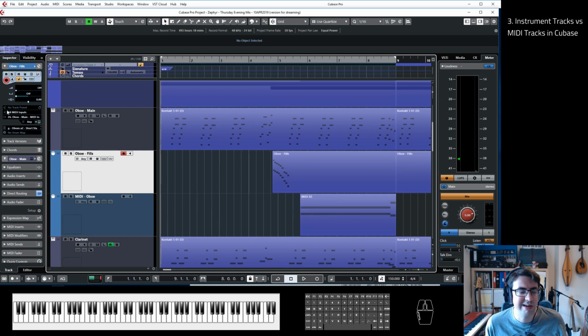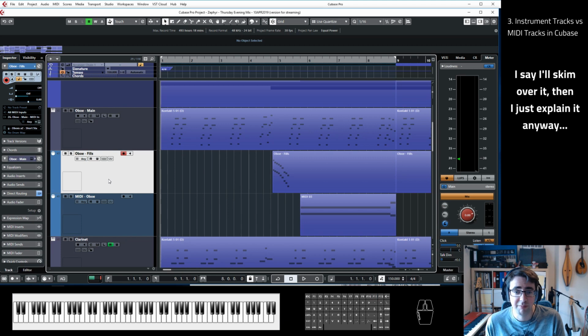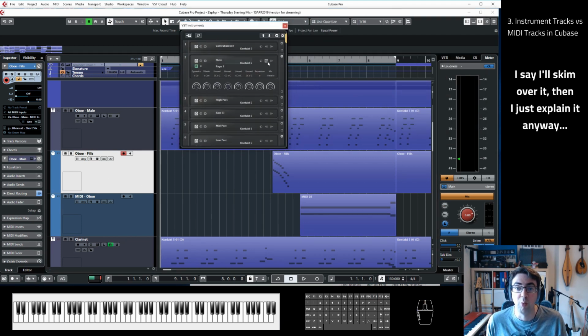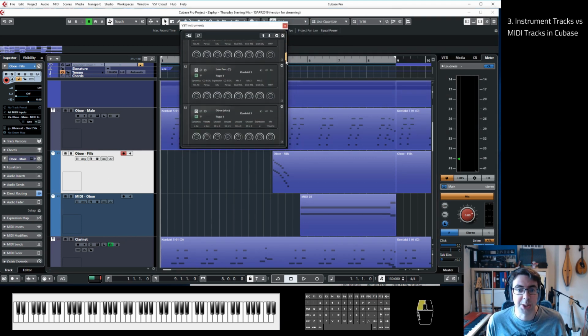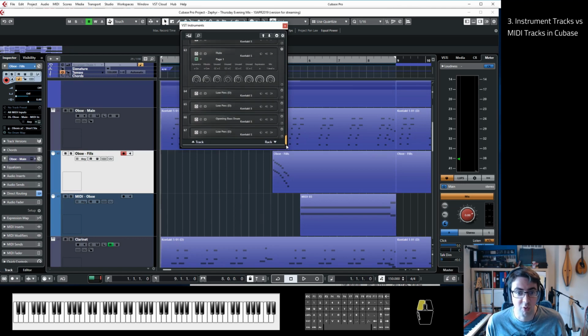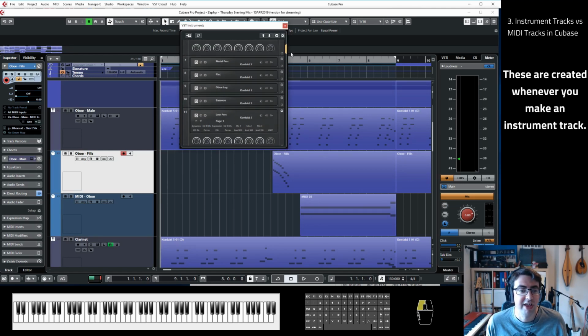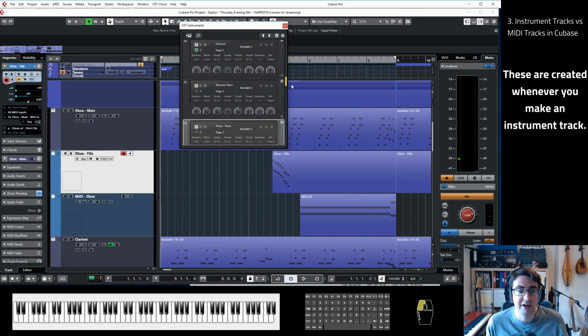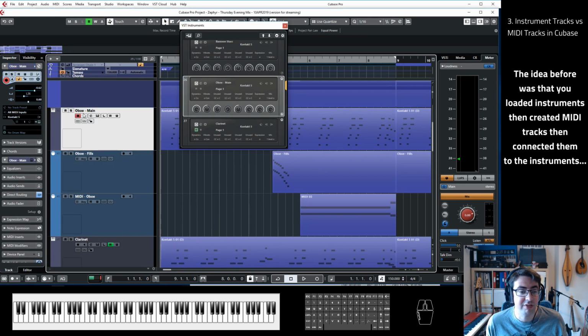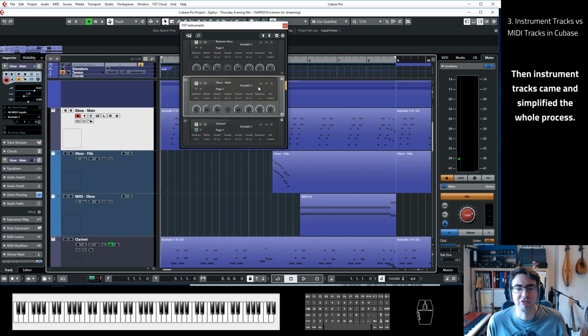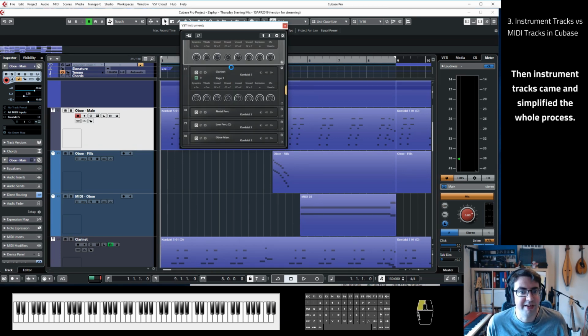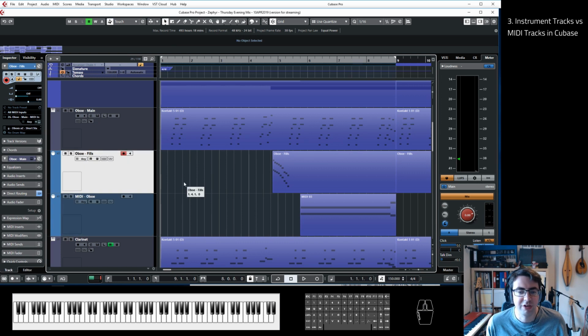We're going to skim over why there's 26. In the background of Cubase, we have all of the instruments being hosted across all of our instrument tracks, and it just happens that this instance of Kontakt is 26, which is just the order that we made things. We can pretty much ignore that for now.